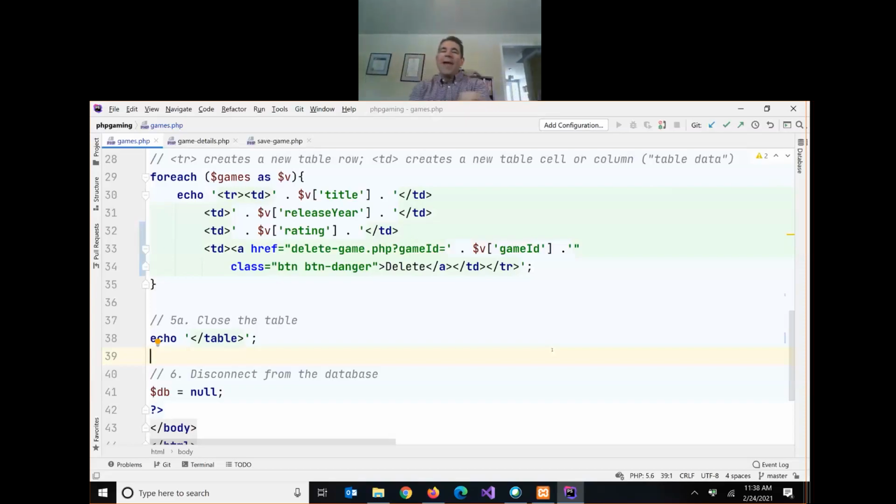This is, for example, if you're on any social media site and you see a list of contacts or friends or accounts you follow, and each one of those is a link. When you click on it, they all call the same page, but they pass in the ID of the account or the profile or the user that you want to see. So that's exactly what we're doing here. We're replicating that.